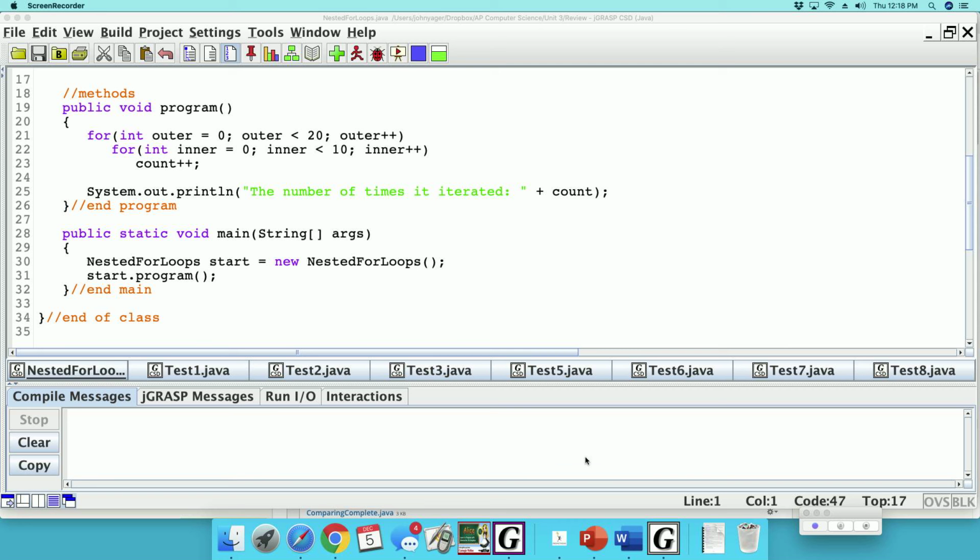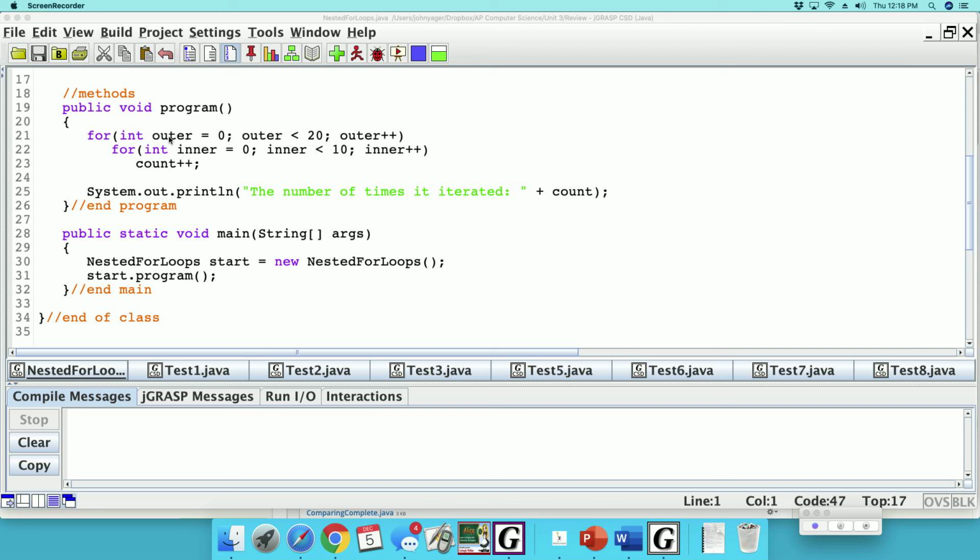So, the first program is nested for loops. With a nested for loop, you have an outer for loop and you have an inner for loop. Consider the outer for loop like the minute hand and the inner for loop the second hand. The outer loop does not advance until the inner loop has occurred 60 times. And then the outer loop will increment 1 to the next minute.